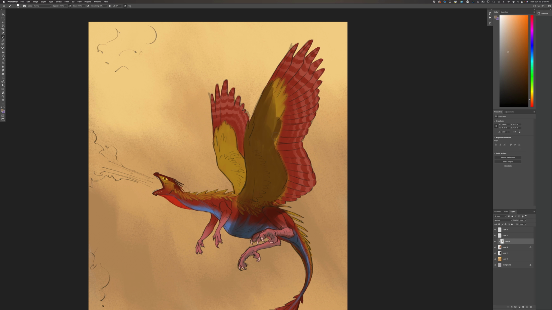But remember, light can pass through a feather, right? If you hold a feather up to the light, light can pass through it. Not perfectly, but it does. And so on these, we're going to be able to see through the feather, like so.